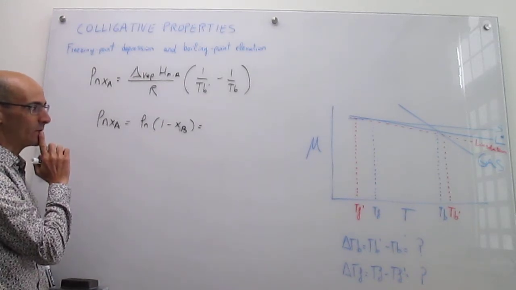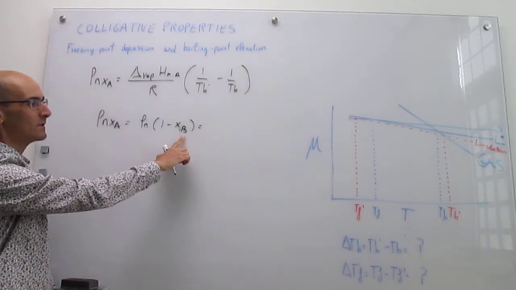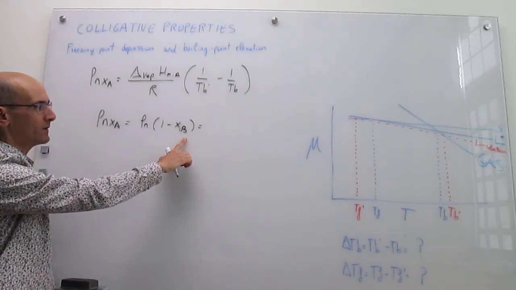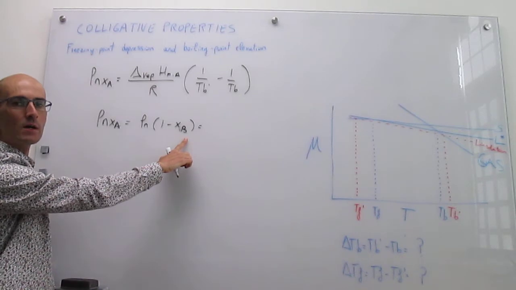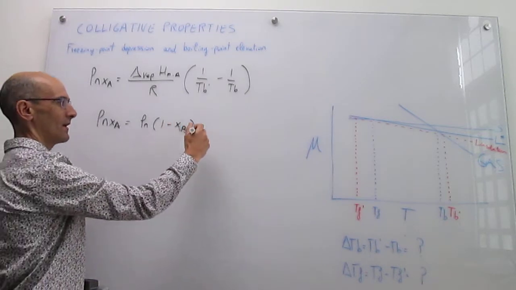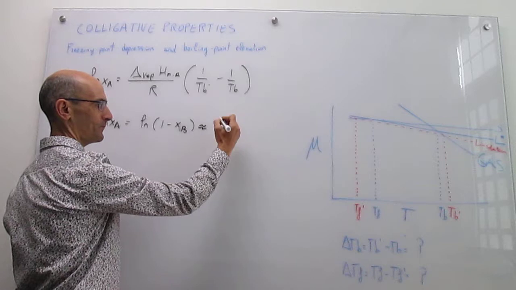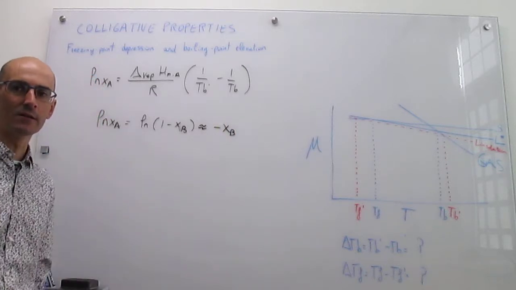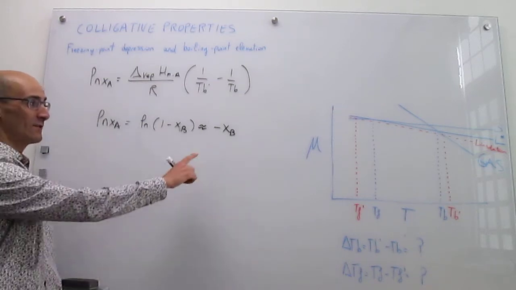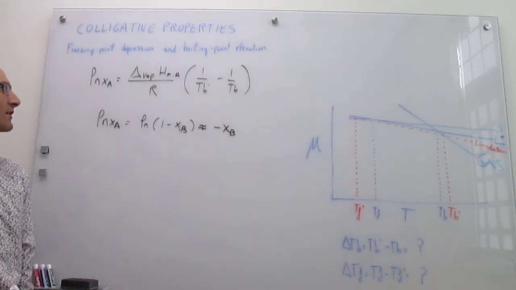Now, it actually turns out to be much easier because if the concentration of B is quite low, okay, so if this mole fraction is quite low, it should be a number of about 0.01, 0.02, maybe up to 0.05, it turns out that there's an approximation to solving this, which is simply minus x of b. Okay, and this is something that you can test in your calculator and convince yourself that that approximation is valid. And this is actually very simple because that's simply the mole fraction of the solute. So that is the left-hand side of the expression.